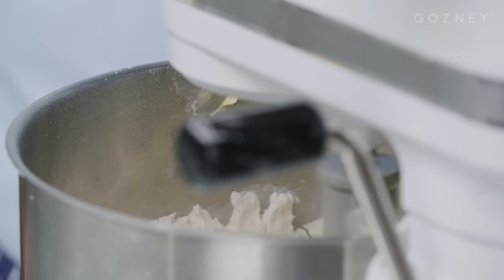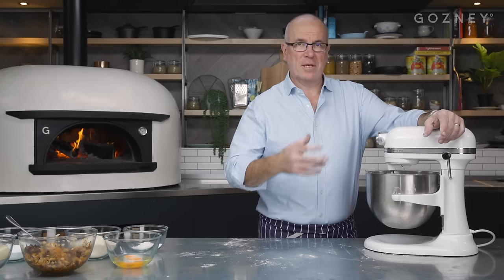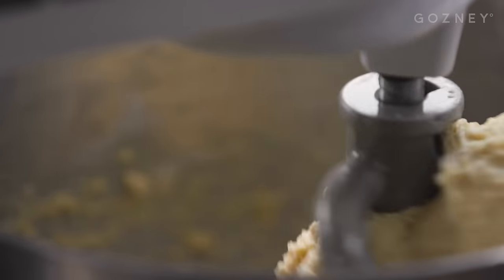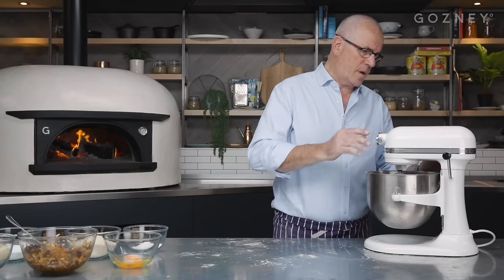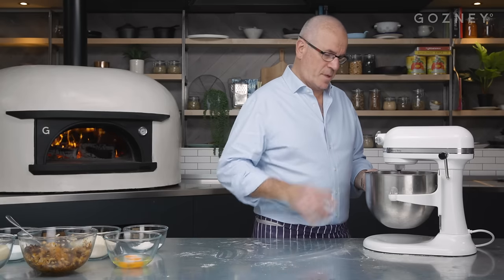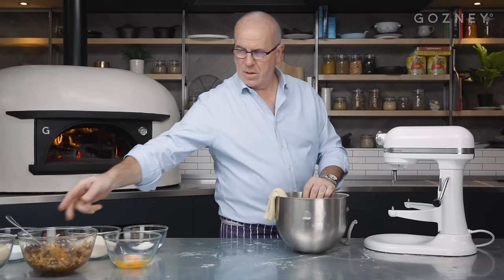It will take about seventeen minutes to mix everything properly and the dough is nice, supple and elastic. The dough now has been there for four minutes — you can see it's all together. We're going to go up a notch now. Keep that at three and a half, four on the mixer until it's all coming together. Now the dough, it's been fourteen minutes. If you look inside, it's completely clean on the side of the bowl. The dough is strong.